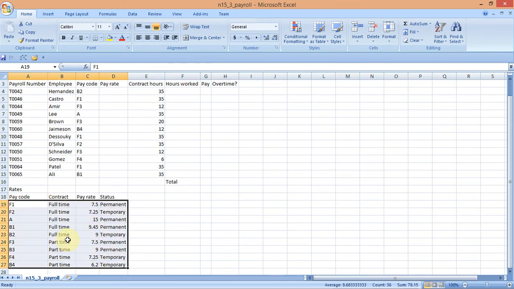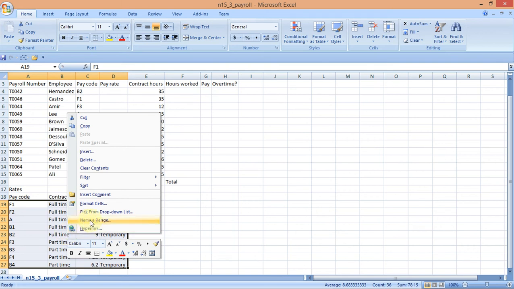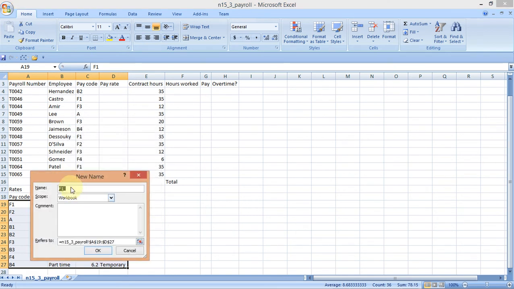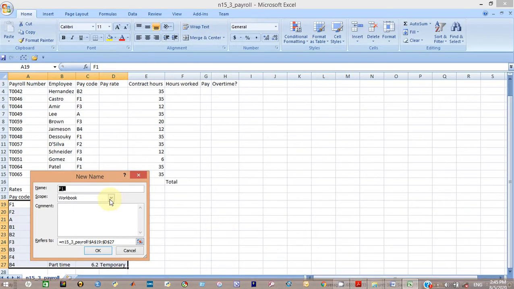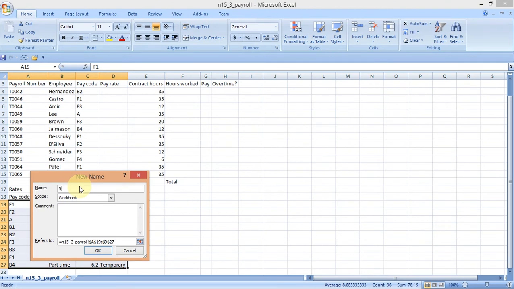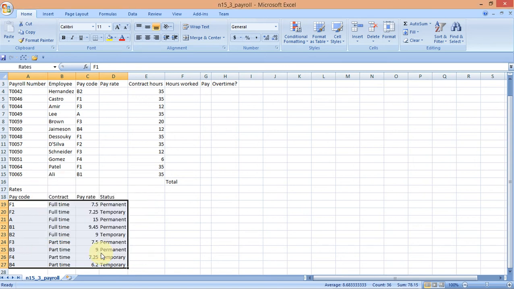To create a named range, you just right click there and choose name range, then click that. Then we have to rename it. Let me go back to the question and confirm that. We have to name it Rates. Don't forget the uppercase R and the S. If you look at this now, what it refers to is what we call an absolute reference. So that's a good one. Next question.